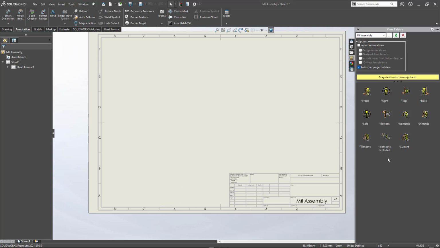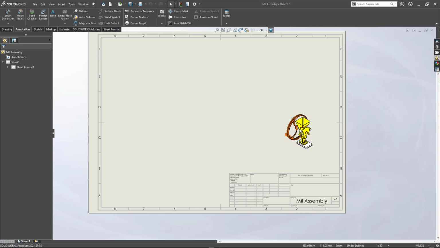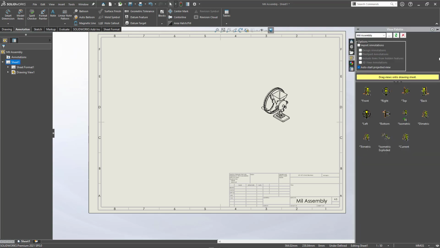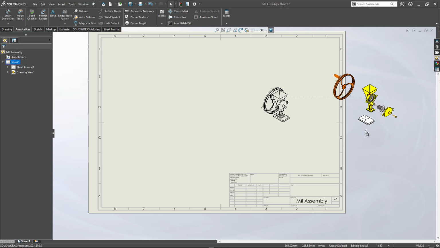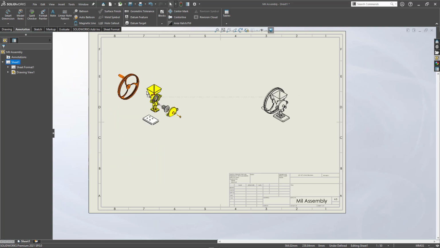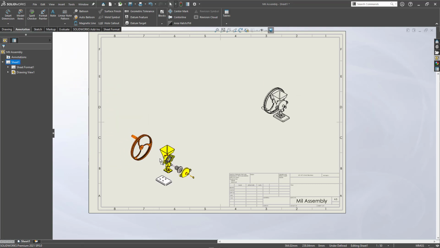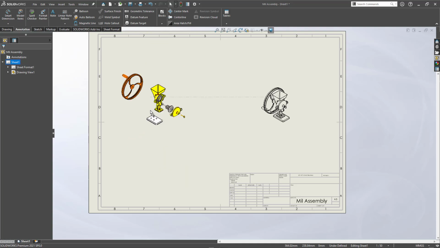Now let's see the isometric view. You can simply drag and drop it here. This is the one. And then I would like to have the exploded view. You can simply drag and drop it here. There is a link you can have, or else if you would like to place it wherever you want, you can do that as well. So I'd like to place it somewhere here.